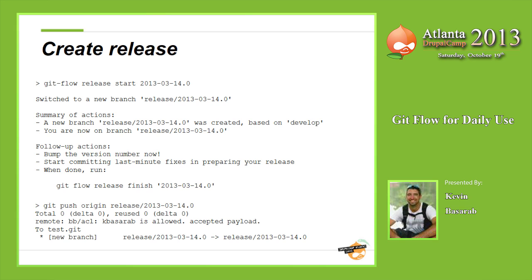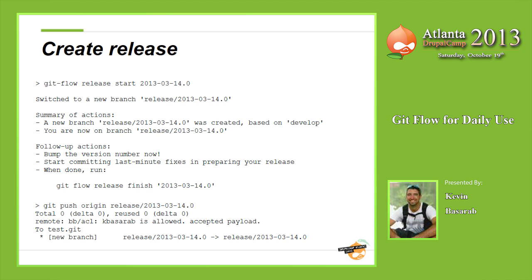So we're going to start a release, and normally in my workflow, what I like to do is use the date of the release with a .0 at the end. This can be whatever your versioning system is and whatever your standards are. Some use a V major release, minor release, or minimum release, three release pieces in there. However your standards are, that's what you can use in this instance. I like to use the dating just because the releases happen fairly infrequently on a lot of the projects we're working with, so it's a lot easier just to track by date, you know exactly when it went up.